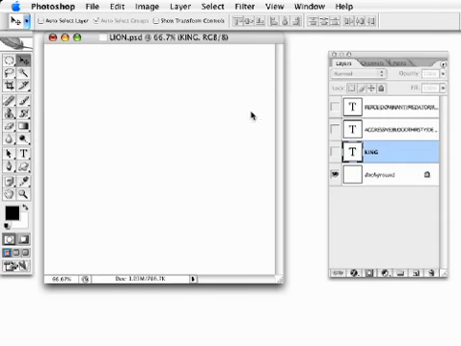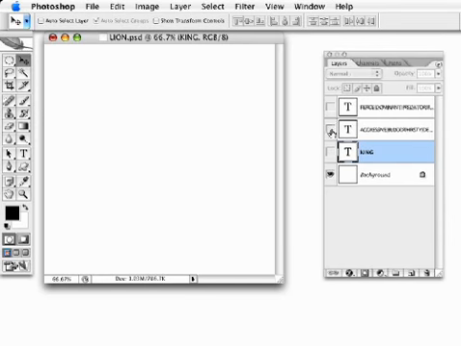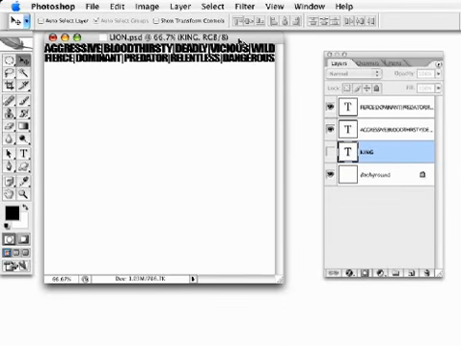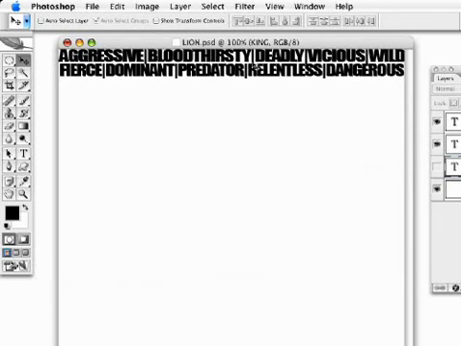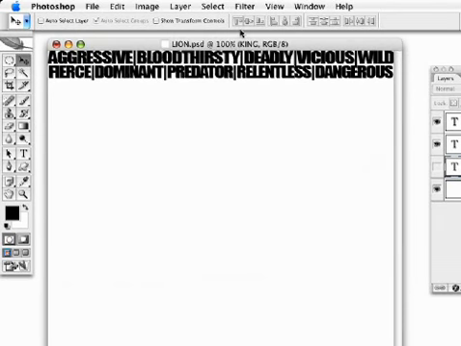So to start with, I've got some text here already. For the sake of time, I've already gone ahead and set a few lines of text, and I'm just going to turn those layers on. You can see, if I zoom in a little bit, that the text is just a bunch of different words describing nature. We're going to use an image of a lion, and you can almost think of it as a Discovery Channel type of thing, where it's going to have an image of a lion inside the text, and it'll say The King in front of it, something to that effect. And you can see I've got these words up here.